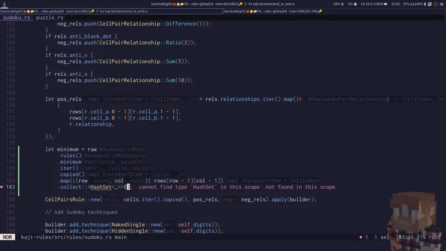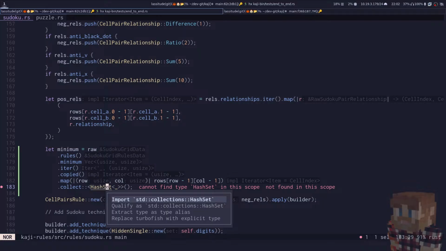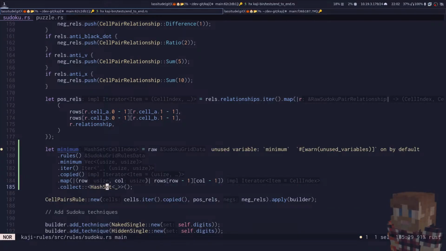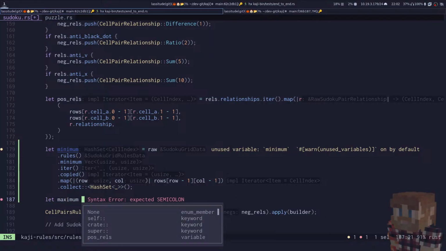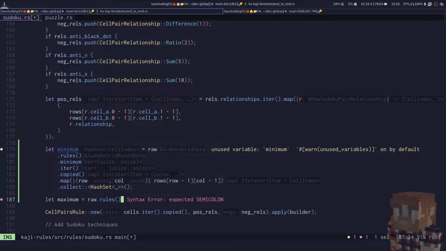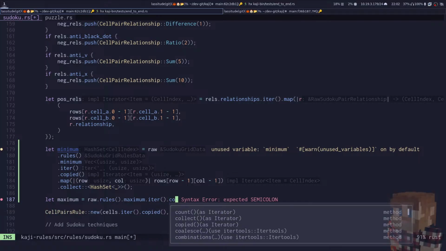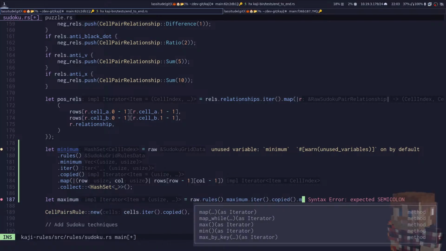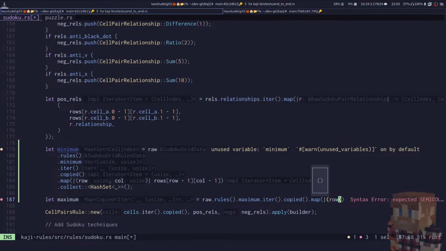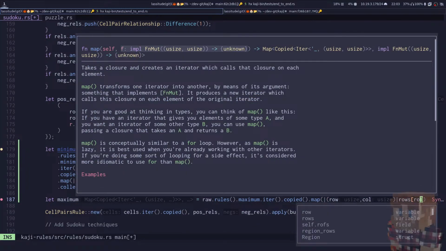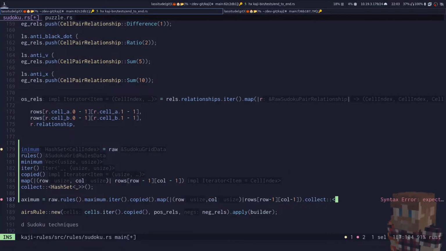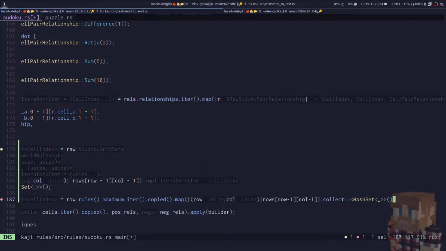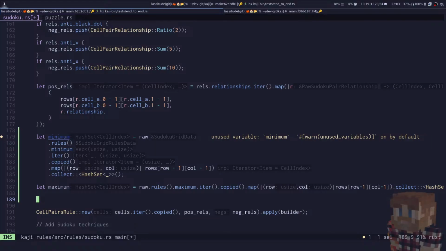Cannot find hash set in scope. Import it. Good. Let's repeat that. Maximum raw rules maximum iter copied, given a row and a column rows row -1 col -1, collect as a hash set.